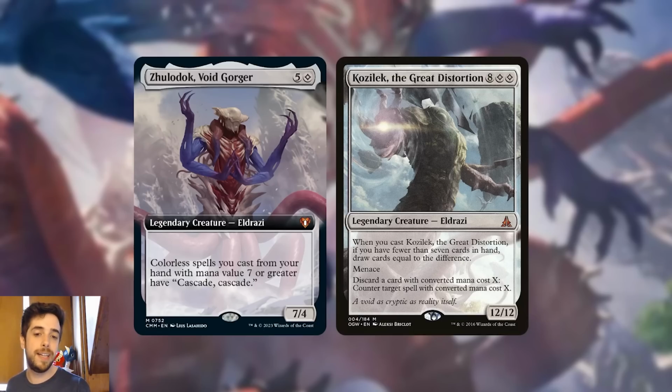Kozilek's card draw and interaction. Zhulodok is basically card advantage and mana advantage, so you need to have a handful of 7 drops to keep cascading and using its ability. So I like both options. Currently, I still kind of lean towards Kozilek. I think Kozilek might be a little bit more oppressive though.